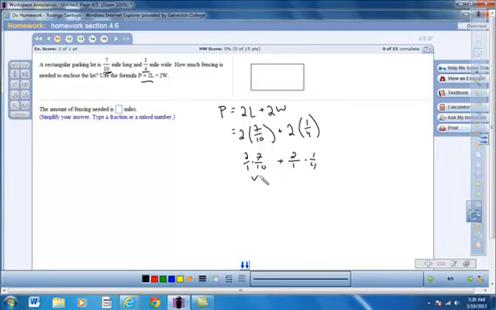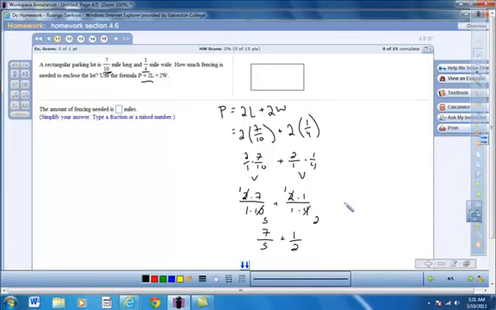And now we just multiply. 2 times 7 over 1 times 10, plus 2 times 1 over 1 times 4. Before you multiply, you see that you can divide both of those by 2. That changes to 1. That changes to 5. Same thing over here. Changes to 1. That changes to 2. We're left with 7 over 5 plus 1 over 2.